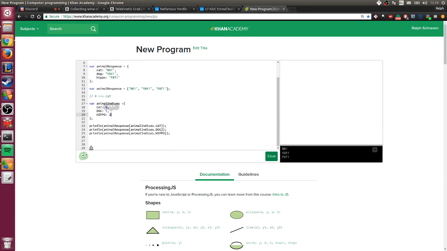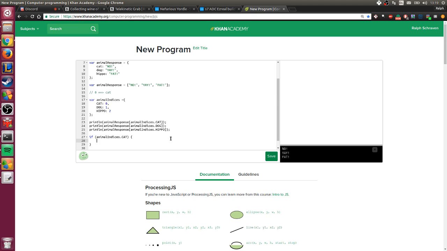But it's clear that we can now say, well, if animal indices dot cat, then we want to do something. So this is asking if the value is equal to a cat.